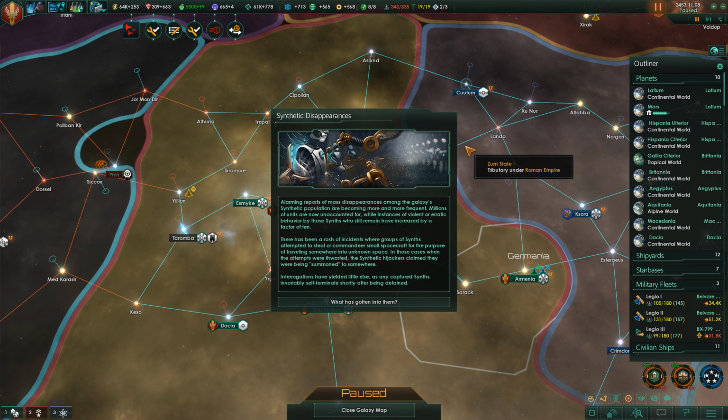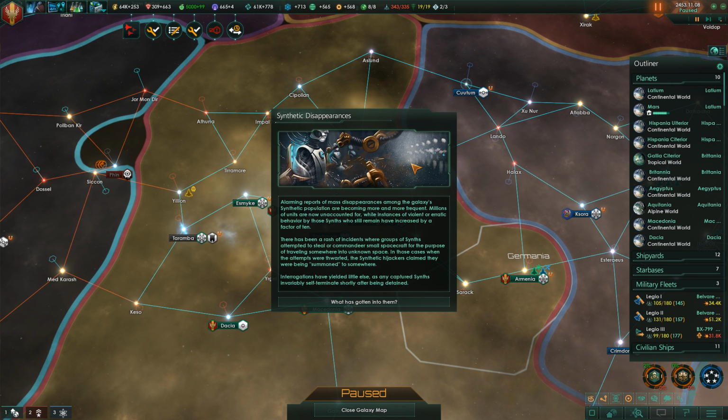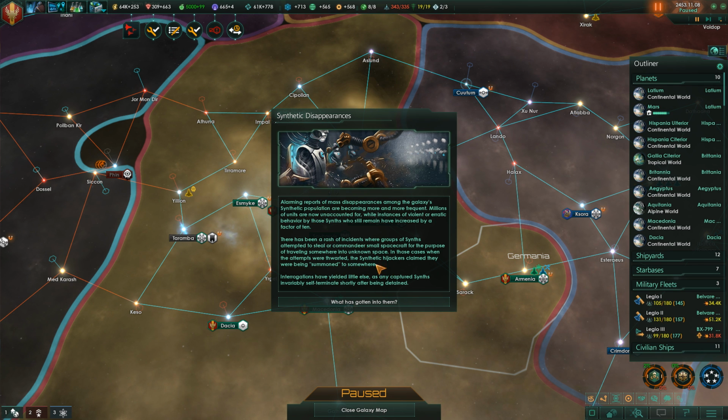Alarming reports of mass disappearances among the galaxy's synthetic population are becoming more and more frequent. Millions of units are now unaccounted for, whilst instances of violent or erratic behavior by those who still remain have increased by a factor of 10. There have been a rash of incidents where groups of synths attempt to steal or commandeer small spacecraft for the purpose of traveling somewhere in unknown space. In those cases, when the attempts were thwarted, the synthetic hijackers claimed that they were being summoned somewhere. Interrogations have yielded little else, as any captured synths invariably self-terminate shortly after being detained.